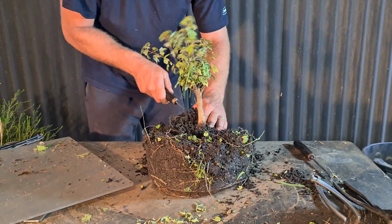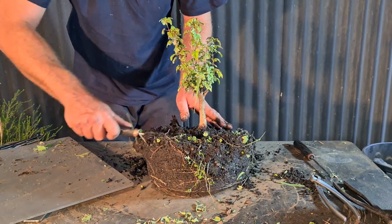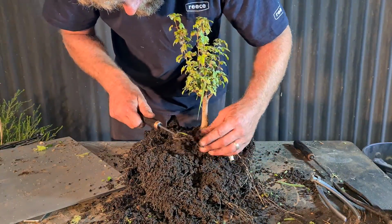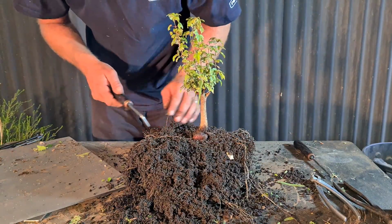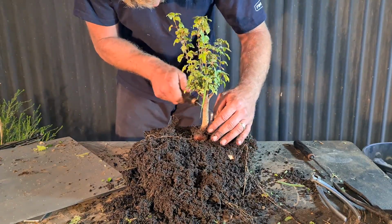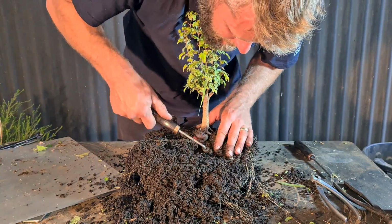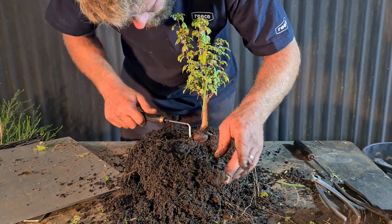So you're basically just looking for the base. Making a good old mess. Keep pulling these away from the base here. It's got quite a bulb, funny looking bulb base. But anyway, so that's what you do. You just pull it away, look for that base. Funny looking squatty base, but what you got is what you got.